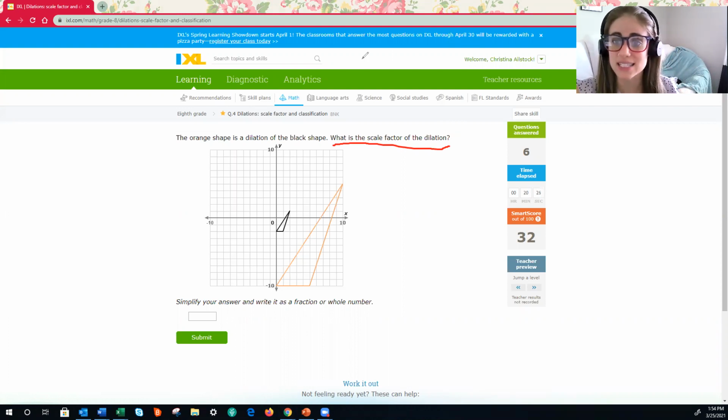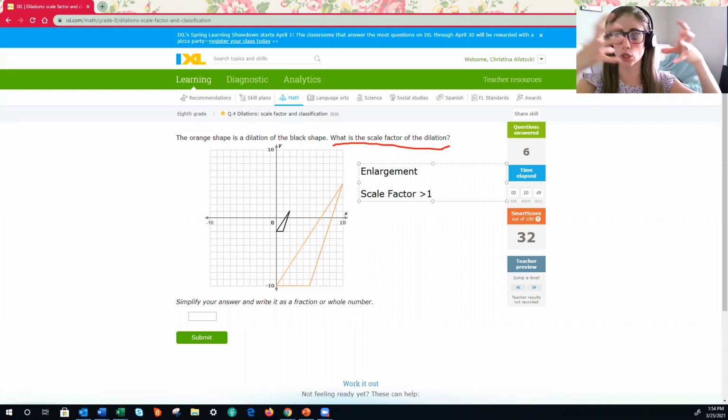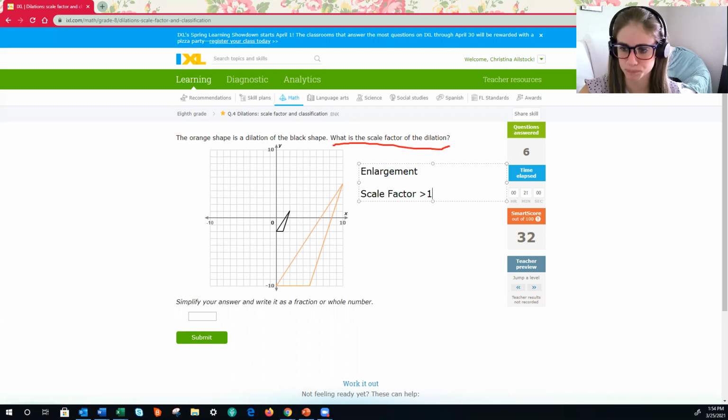That's actually still the first step, because that helps you know what your answer type is going to be. When it is an example of an enlargement, that means your scale factor is going to be a number greater than 1 because it's enlarged. So the original is 1, which means it's greater than 1. That helps us make sure that we format our answer correctly. There are a couple different ways you can identify the scale factor. What I find to be the easiest is to pick a vertice. That's one of our edges, okay? We're going to pick the exact same vertice on each shape and compare them.